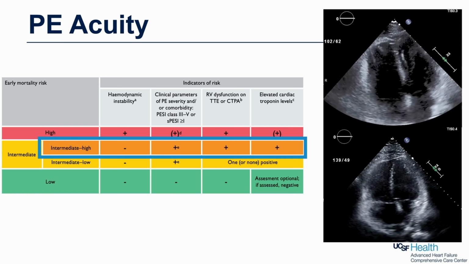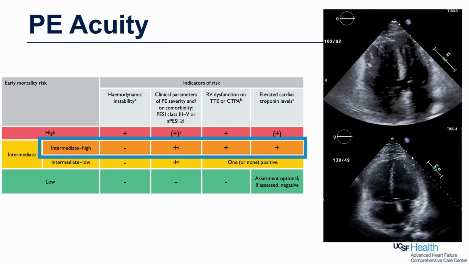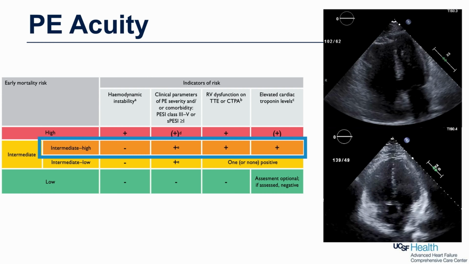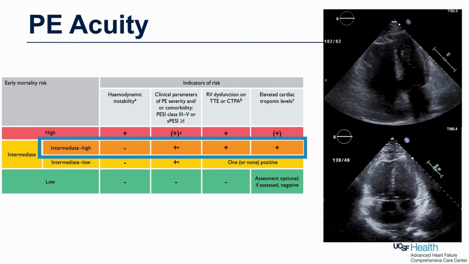So I'm here to speak to you about RV strain and acute PE, and do all parameters weigh equally? So I think most of us would agree when we get our patients coming in with acute pulmonary embolism, the high-risk category patients are relatively obvious to us, right? They're hypotensive, lactate's high. They get our full attention. All hands on deck. You're trying to get the metrics to go in the right direction. And where I really wanted to focus this topic is more on intermediate high-risk PE and how we use imaging, whether or not we could do things differently to identify patients whose outcome we could modify.